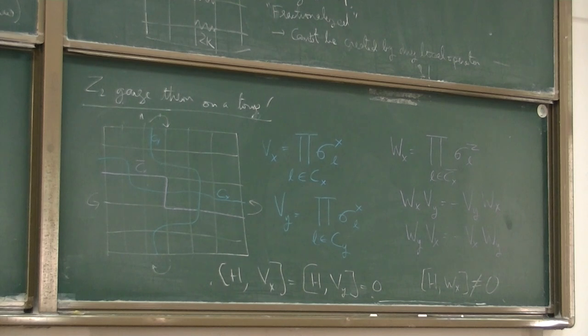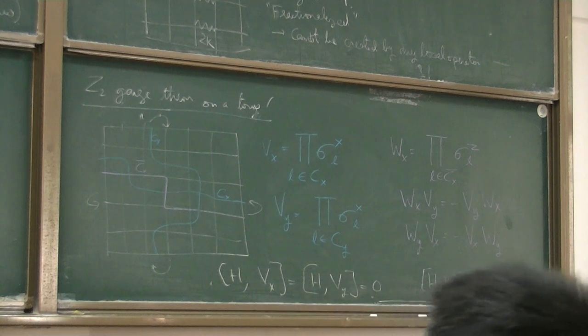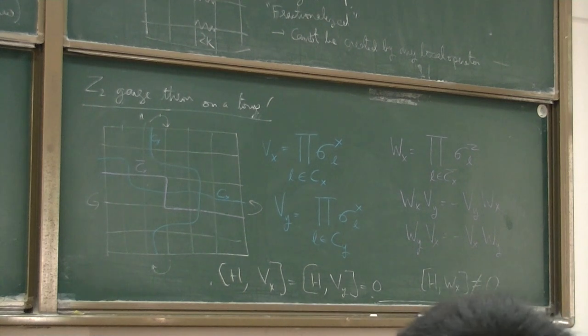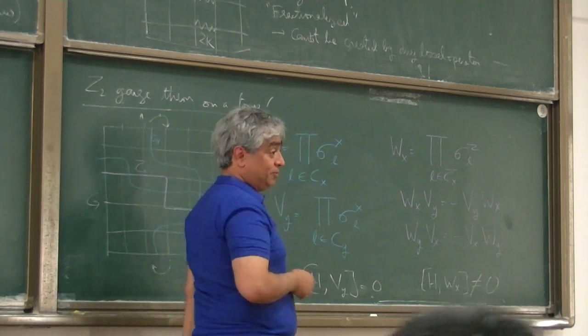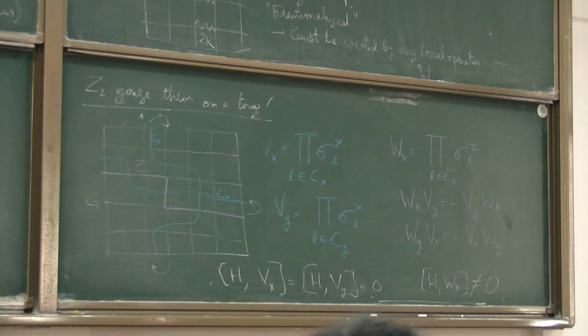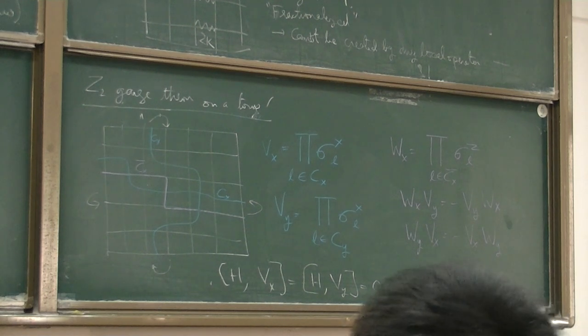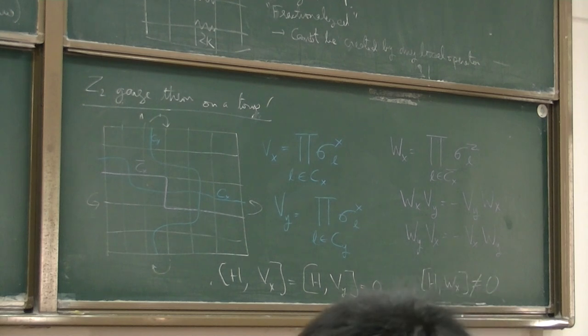every ground state, every state must be an eigenstate of Vx and Vy, in addition to being an eigenstate of Gi. So what you'll find is that on this space, there are four ground states with a gap, and they are all different values of Vx and Vy, plus or minus one, whereas here the ground state has Vx equals plus one, so let me write that here. Four ground states with Vx equals plus or minus 1, Vy equals plus or minus 1.